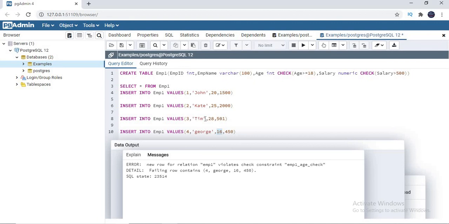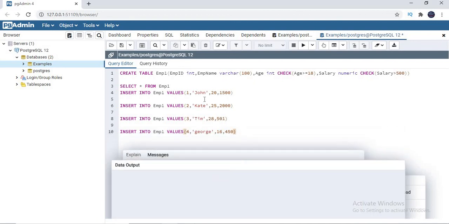Now let's come to an update. So you know that now insert is working fine. Now let's come to the update. Okay, let me remove this. So let me go for update. Set. So let me make it as salary equal to some 499 or 450.